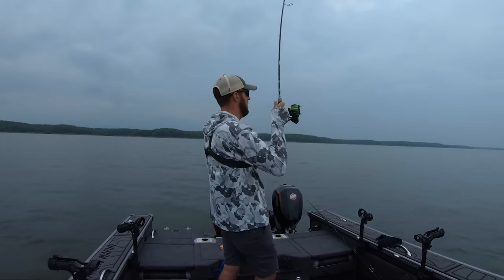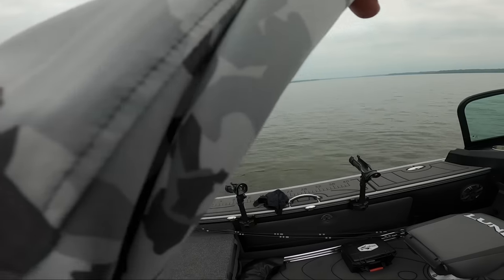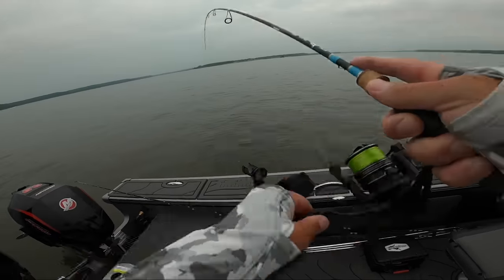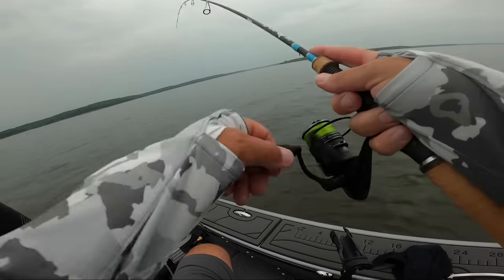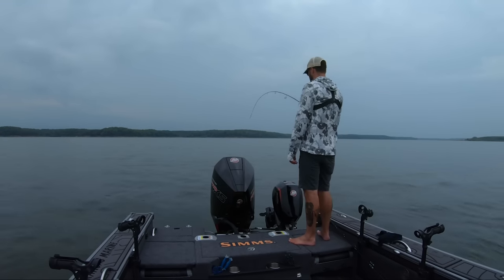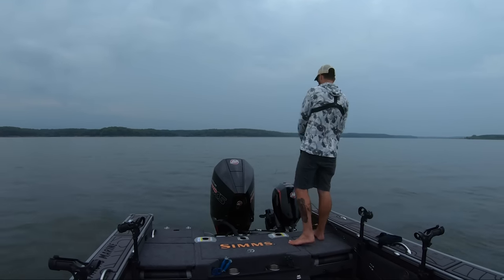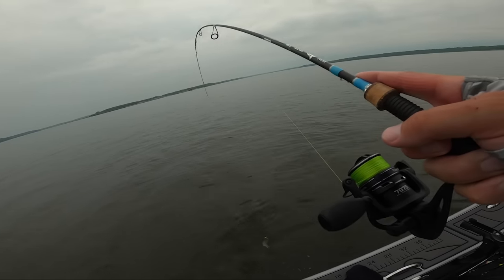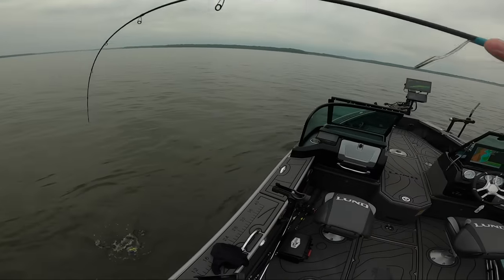There we go. That was a weird bite. I think I felt him maybe a little bit too late and that he's hooked funny. It's definitely not a walleye. It's definitely some sort of striped fish in the back or something. Yeah, he's doing too many wow, wow, wow. Yeah, right in the side. Another little hybrid right in the side.